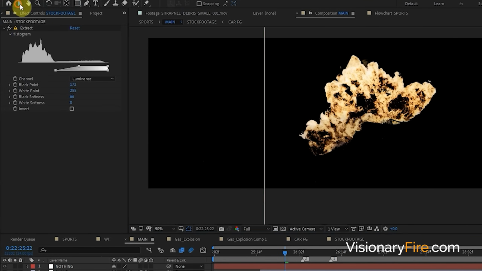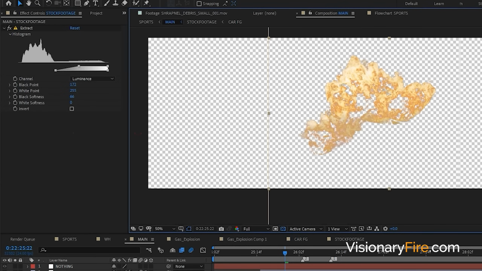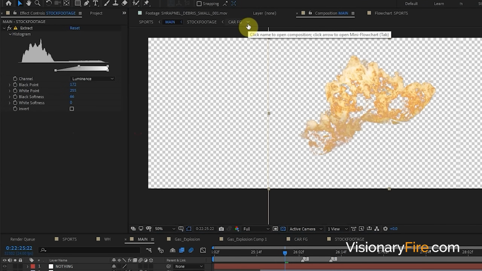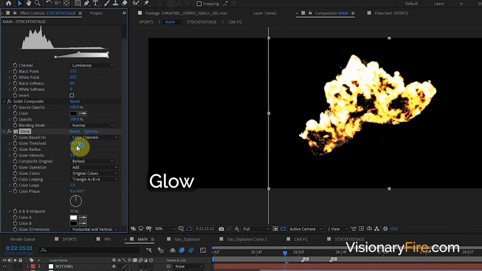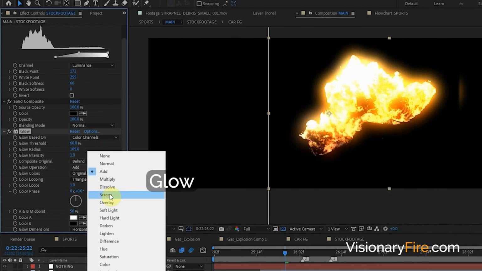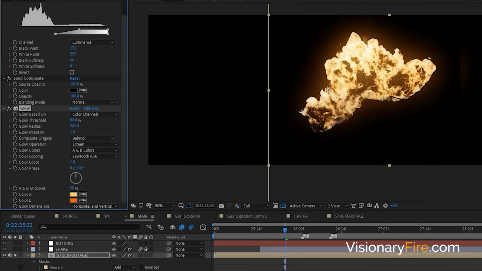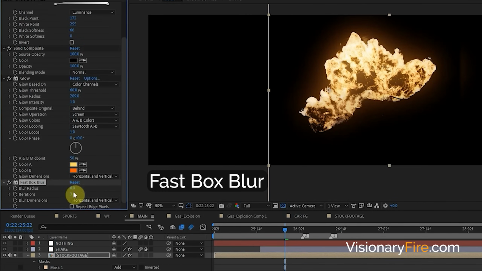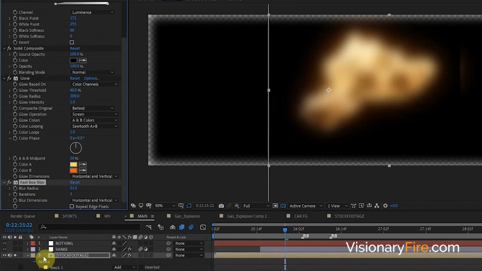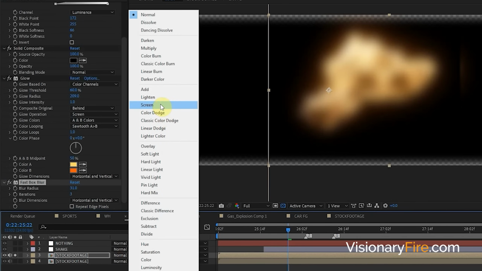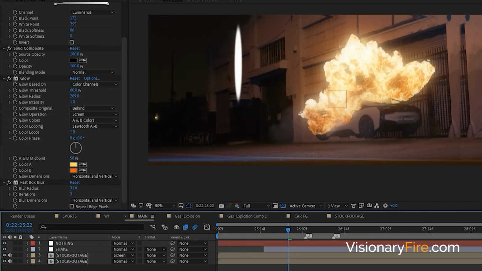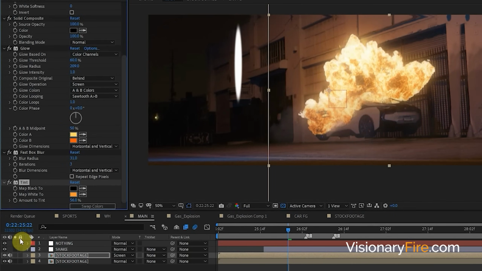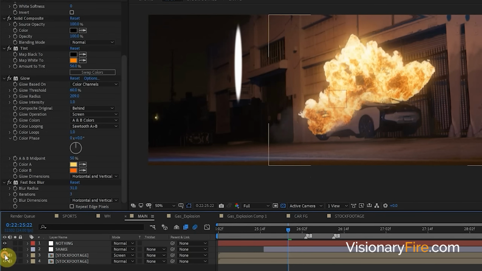Very simple. Here we're masking before the glow. So what I like to do is fill in the transparency before I add the glow. I like to do a solid composite and then make the solid composite black. And then add the glow. Do the same thing we did before. Let's increase that radius. Change the blending mode to screen. And then I just like to kind of blur everything. So we got a fast blur because this whole layer is just a glow. So just like that. And then if we screen this layer onto the other one, boom, we have a glow. And of course we can control the exact color of this glow. We add a tint effect or whatever we want to do, but look at that, it's a pretty awesome glow, and it does not apply to these other bright objects in the scene.